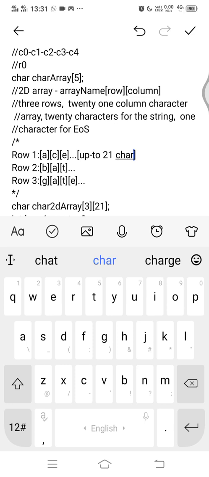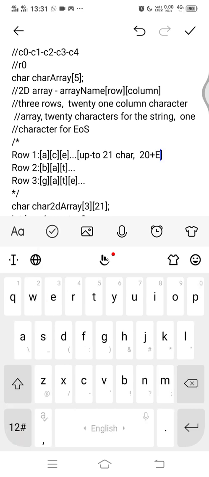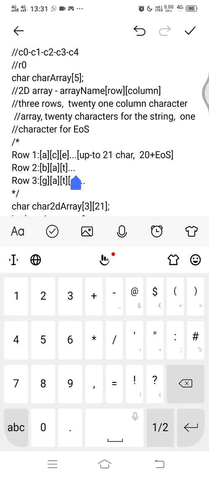Now obviously up to 21 characters, but the point is that we're going to leave one, so we're going to just use 20 plus the end of string. Same as it is here.